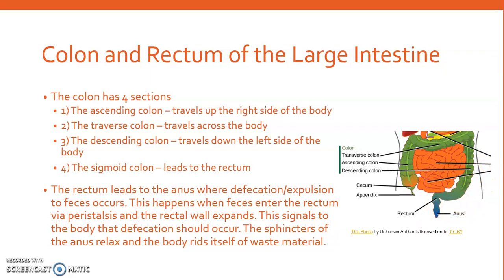So after the feces enter the rectum via peristalsis, so again we've talked about peristalsis in the esophagus, there's also peristalsis happening, that's how we move the material through the large intestine. So it's moved into the rectum via peristalsis, and these rectal walls right in here expand. So when there's expansion of the rectal walls, our body is alerted that we need to defecate.